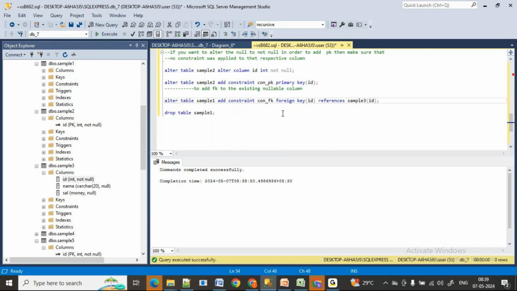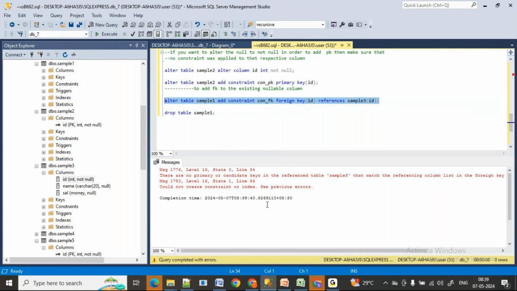You need to reference the primary key column of the table. But what I am doing now is referencing a normal column of another table, with no primary key, no foreign key. Let me execute this one. My expectation is it will not work. Let us see whether it is going to create or throw an error.